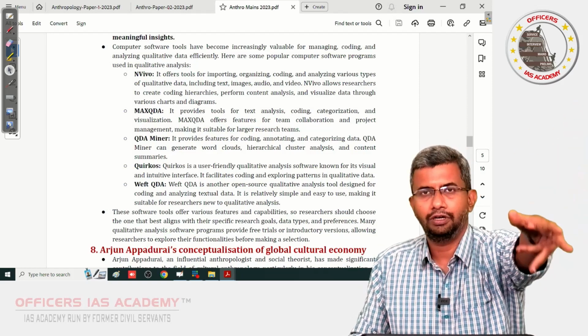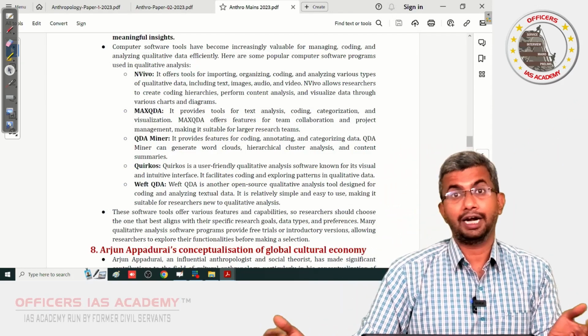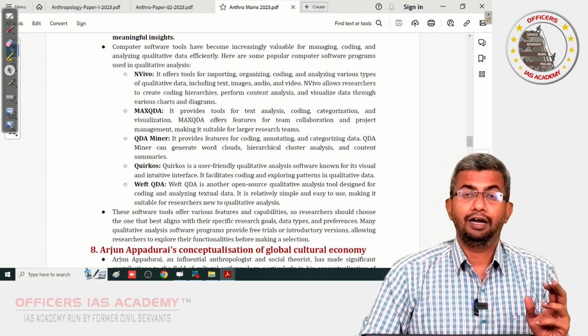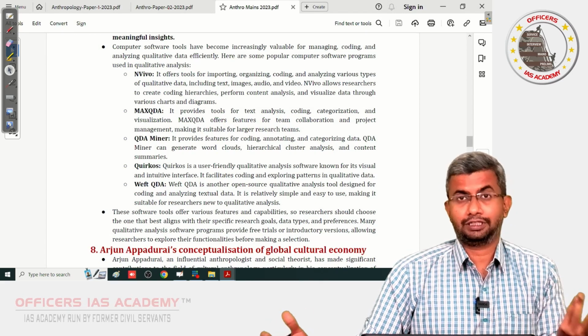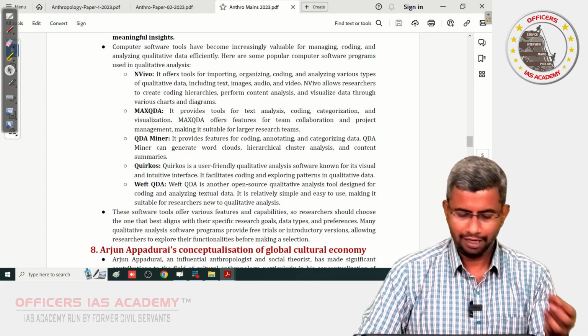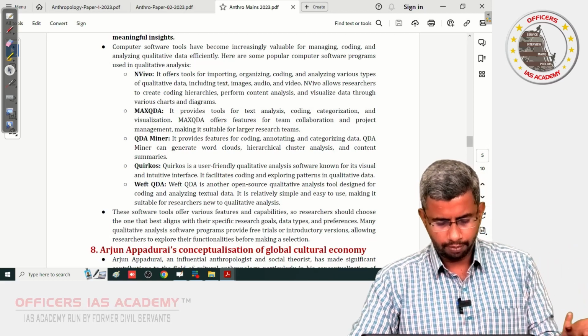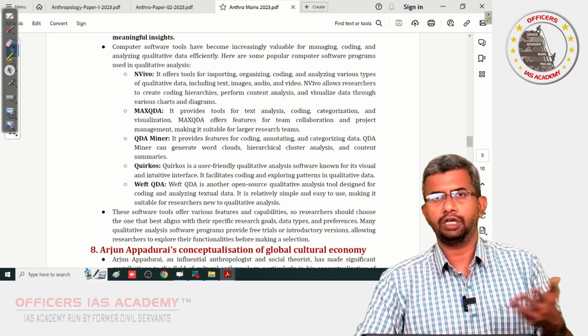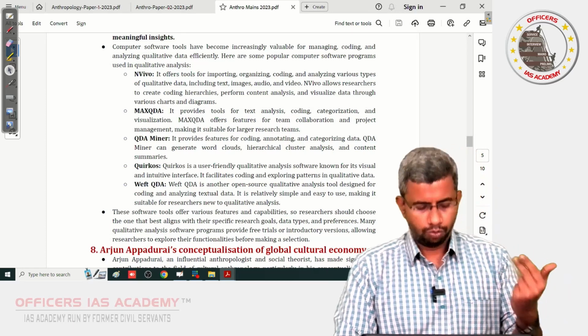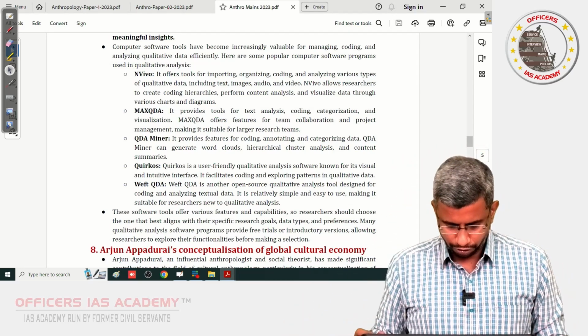Longitudinal study, mixed longitudinal study was also asked this time. So in fact, 2 questions from analysis and reporting. But this computer software was a complete googly, right? Nobody expected, but these are some of the softwares, guys: NVivo, MaxQDA, QDA Miner, Quirkos, Weft QDA. These are all used for qualitative analysis. So I've just summarized it from available sources and I've put it.